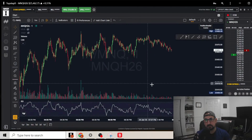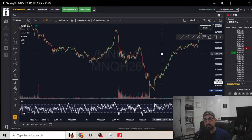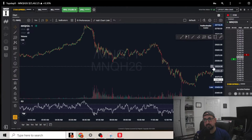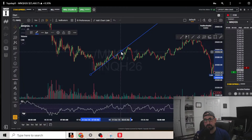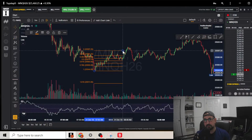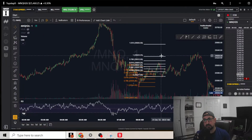So MNQ. So use old market movement to test out your theories. So when you see pullbacks, for example, we have this micro trend here, right? Opening micro trend. It's a valid trend because we had a trend retest right up here. So we could have just drawn from here up to here and see that we held on the 50% here. Then we can draw the extension from those same levels and see that the upside target would have been right here at 25,623. This was a good area to exit the trade.